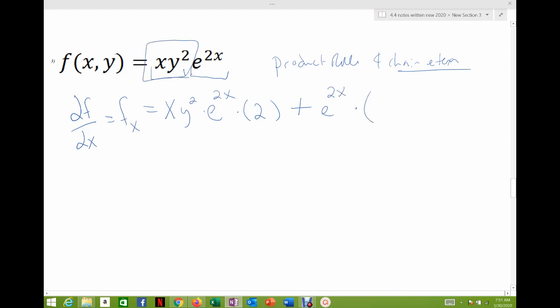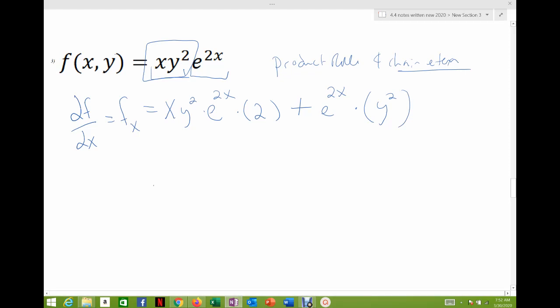So I'm looking at my first function, which is x times y squared. Remember, y squared behaves like a constant, therefore we treat it like a constant. It would be as if it was 10 times x. If it was 10 times x, the derivative would be 10. Well, it's y squared times x, so the derivative is y squared, because y squared is treated like a constant. The derivative of x is just 1. Alright, and so there's my derivative with respect to x.